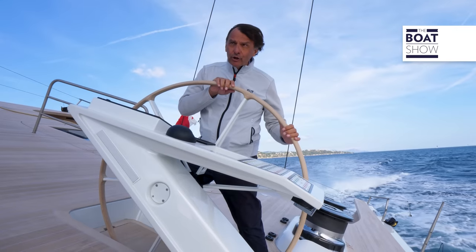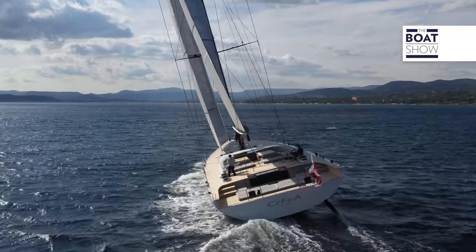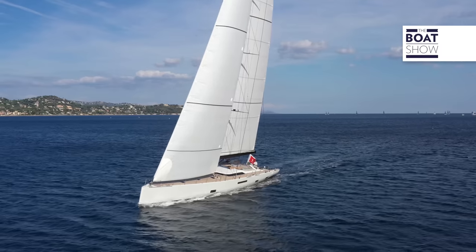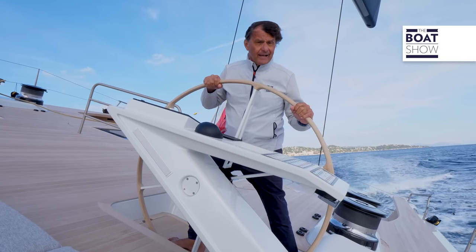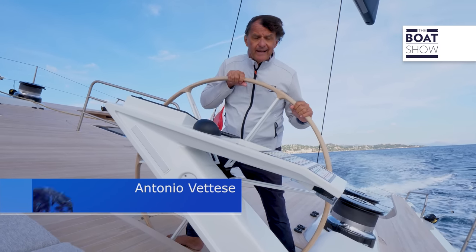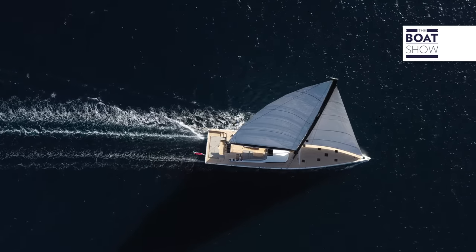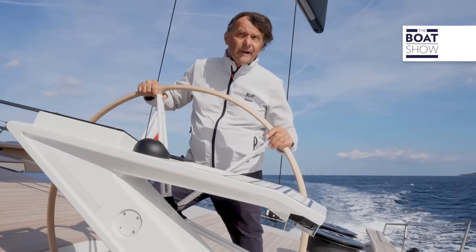Now we are navigating upwind — we are running on the water: 14 knots with the wind blowing at 18 to 20 knots. This is a real maxi: great pace, although it takes large spaces in front. As for steering, designers have now learned to make even such large boats very sensitive to the wheel. In the past there was more of a 'train effect,' but now you can actually feel the sea, which is very pleasant. You have to foresee wind gusts well in advance and adjust the mainsail immediately. It's always nice to see the log over 14 knots.